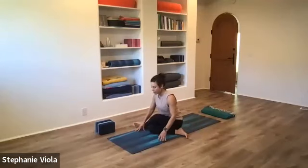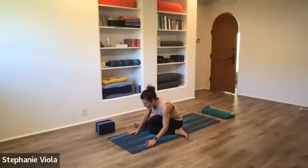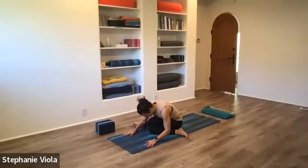Maybe you stay here, or maybe you start to fold forward over the legs. So find where your hip opening is on this side. Remember, you can always extend the bottom leg so it can be straight out in front of you. You just do the top leg bent, or maybe you take Janu Shirshasana, left foot inside of the right leg. Closing the eyes, staying with your Ujjayi breath. And seeing where this hold takes you.